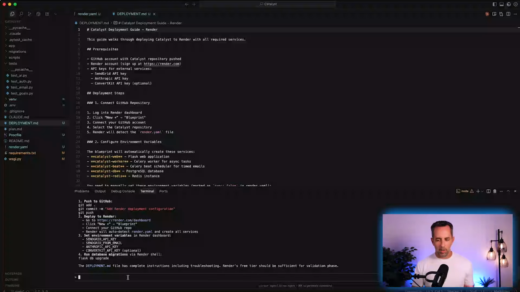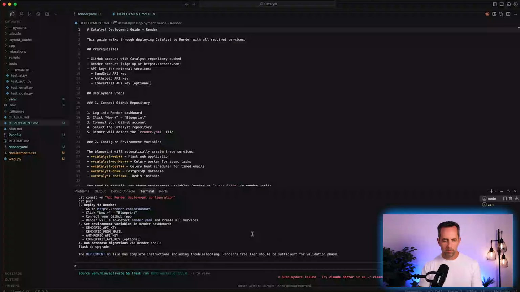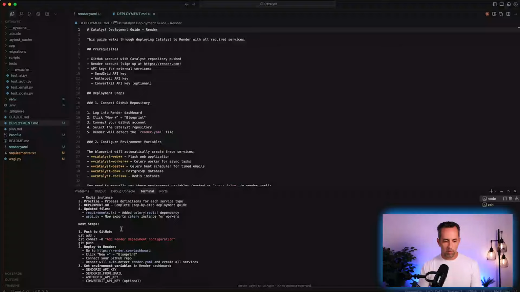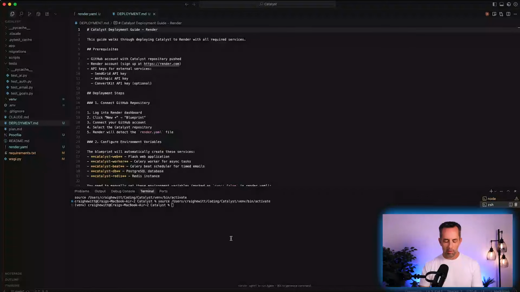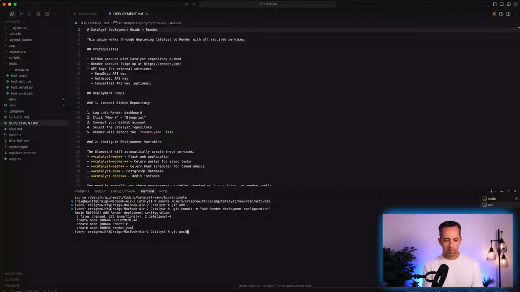So cool. What I could do is we'll do this manually just for fun. Go down here, and this is what it wanted us to do. Git add, git commit, and git push. So I'm going to copy this because I can remember the other two. What we're going to do is git add dot, git commit with this message, and then git push. And we're going to do this in this other terminal tab over here. We'll say git add dot, and then we paste that in, git commit -m, and then the message, and then we'll say git push.